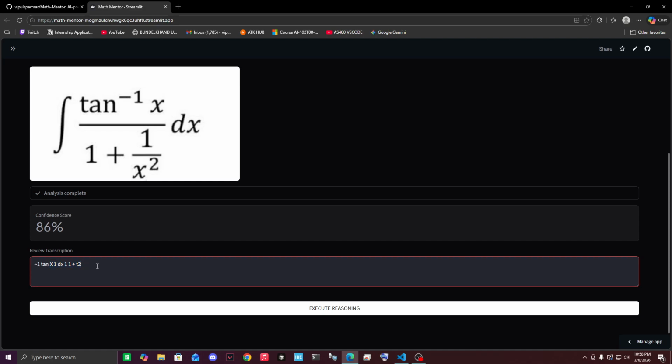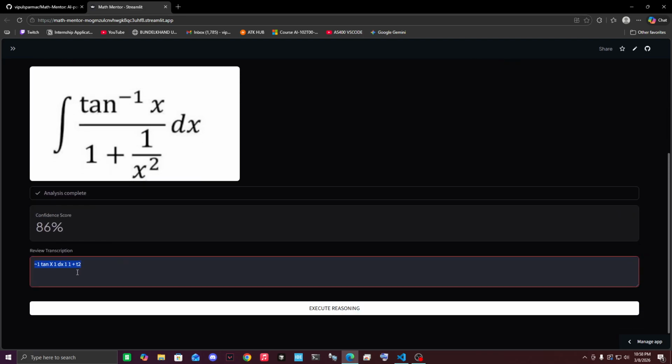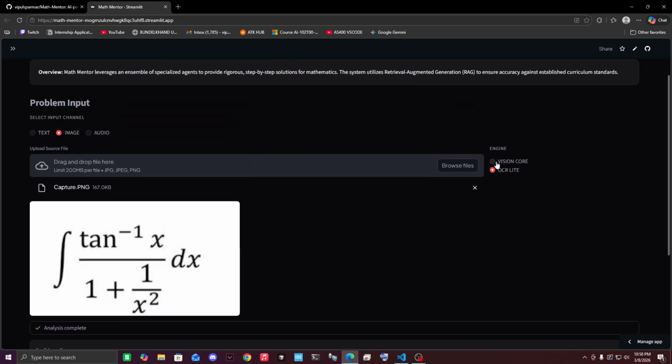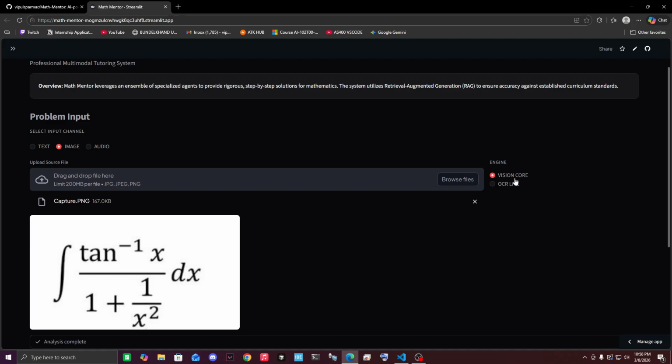So it's not that accurate, and if we don't give an accurate problem, then the solution will also not be accurate. So for these kinds of JEE problems, Vision Core, the Gemini API, is far better.